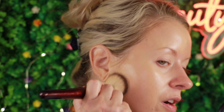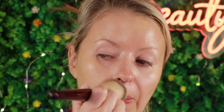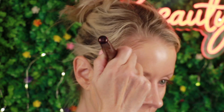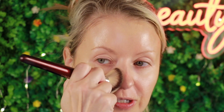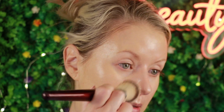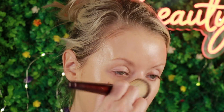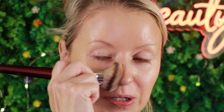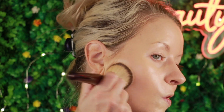So I saw in Ulta when I purchased it, there were some reviews up already. And then when I went to research this yesterday to have some details to give you on it, it looked like it had good reviews. I've only ever tried one MAC foundation, and it has been years. It was long before I had my own YouTube channel. So I'm excited. I just don't have a lot of MAC products in my stash.